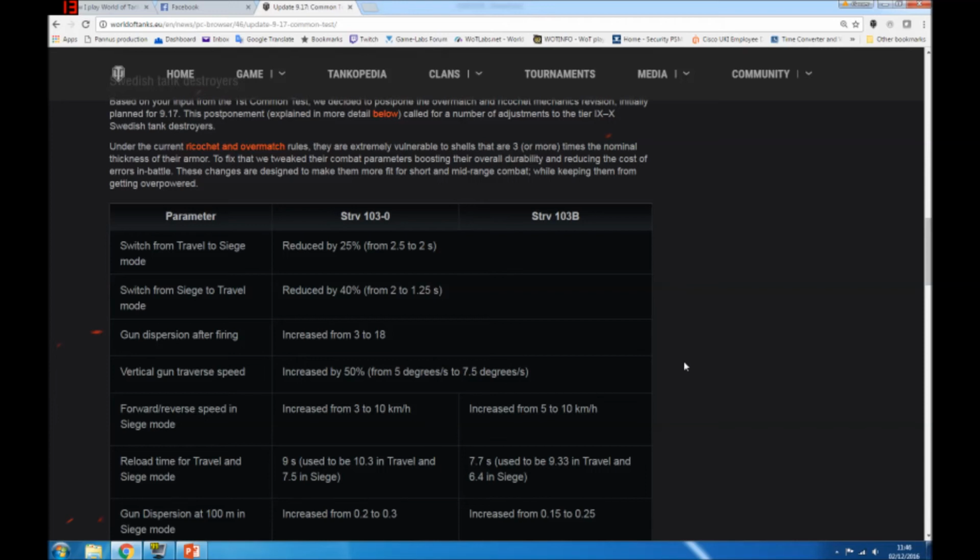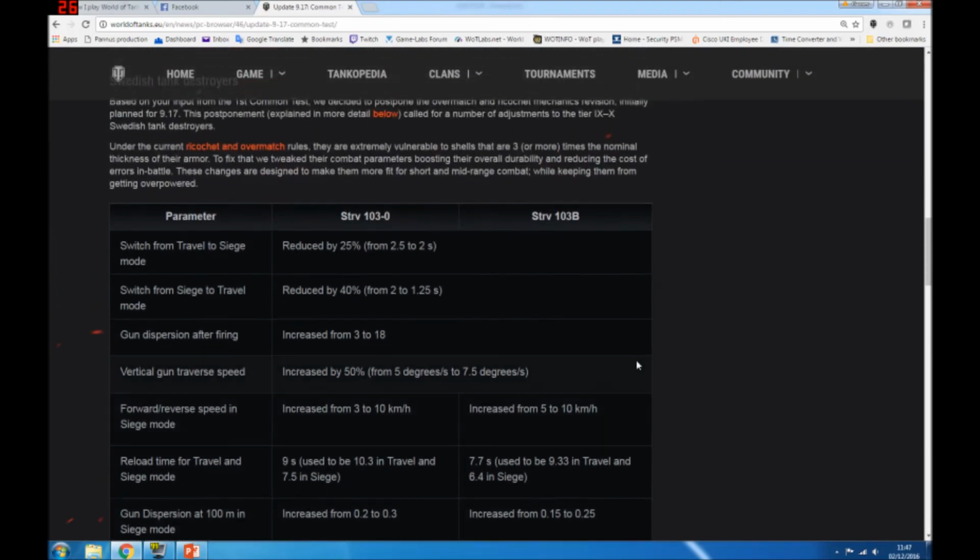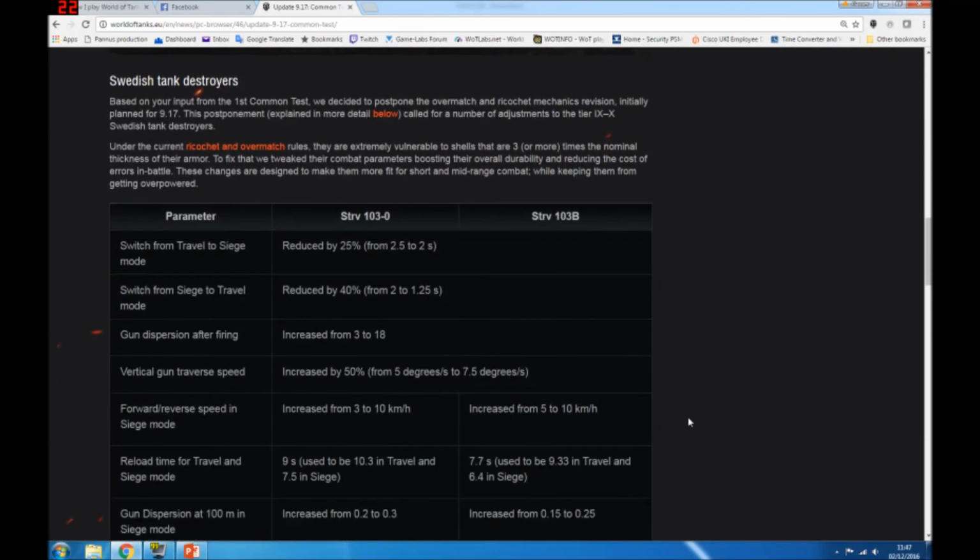Reload time between shells, it's worse on the tier 9 than the tier 10, I think, although it's not horrible because you have to wait for the dispersion to settle down because that nerf has an effect there. So the combined effect is definitely worse in the tier 9 than the tier 10. Tier 10 is still a very good TD. And the accuracy doesn't appear to be terrible and any worse than it was. I think it's actually very good still.